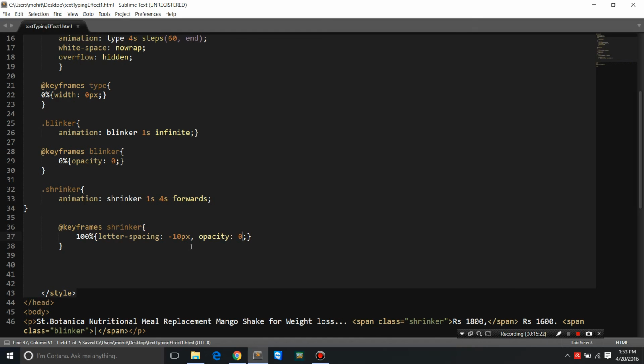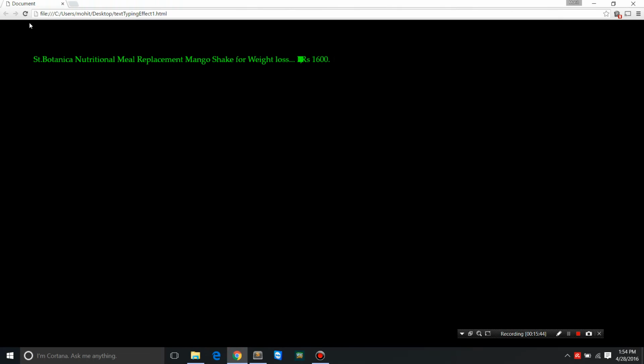So simple. Okay, so in the 100% state, the final state, it will be 0, but in the initial state it was 1. So the opacity is going from 1 to 0, and the letter spacing is going from something positive to something negative. And let's see the impact of all this.